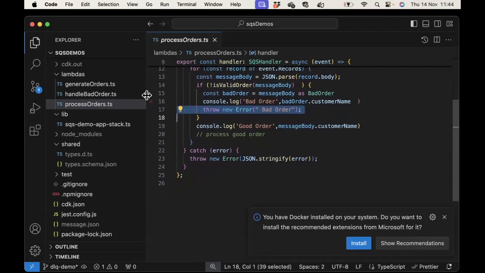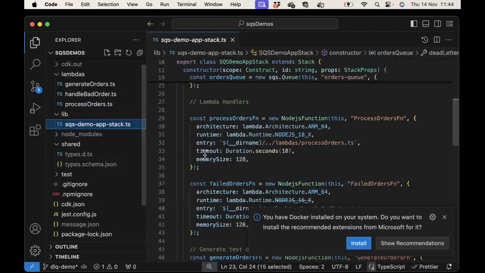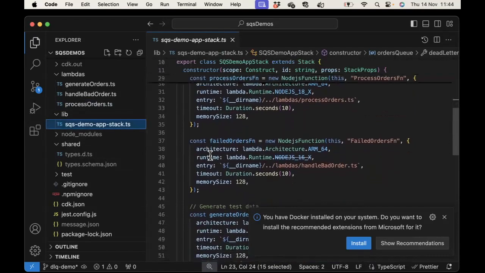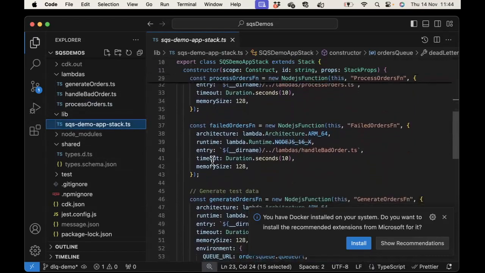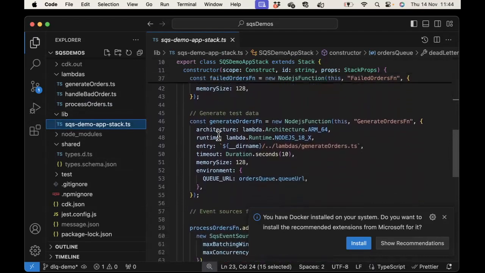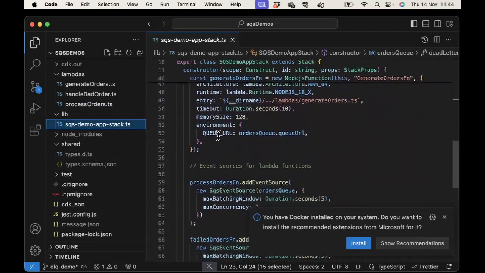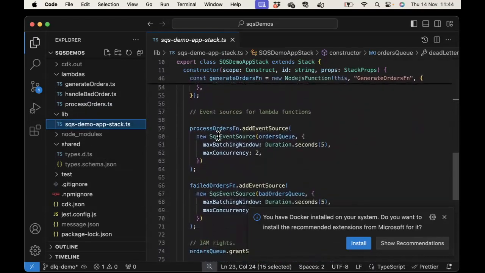The rest of the code in my stack file, I don't think there's anything particularly unusual there. So this is the Lambda that processes messages from the DL queue. This is the Lambda that generates the messages. And then I just hook things up, right?